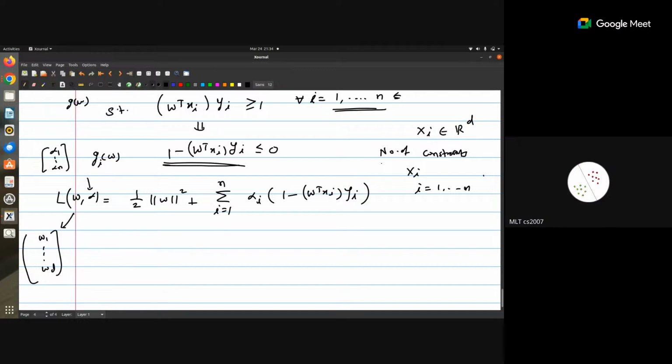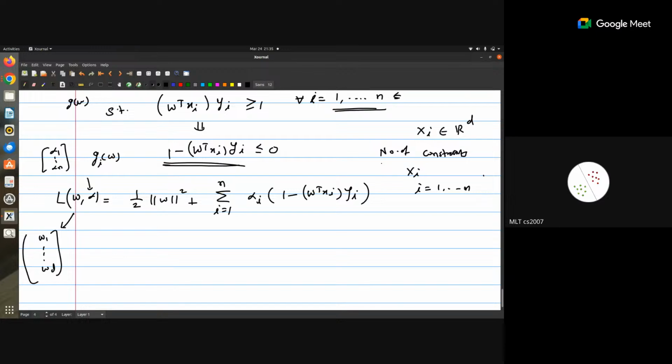Yes, but how you are considering that has to be like, all this W and alpha are here. What is constant here? Xi is constant, right? Yi anyway we don't have to worry because yi is just labels, plus or minus one. So that will just change the values. Xi is a data point which we know already. The only thing we don't know is alpha and w. So these are the variables. If you say that for particular w and for particular alpha, then definitely this L will output a constant. So you will get a lot of constants and you will have to pick one. That is the case here also.